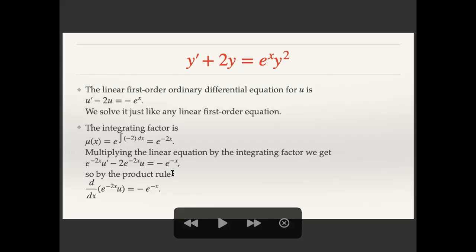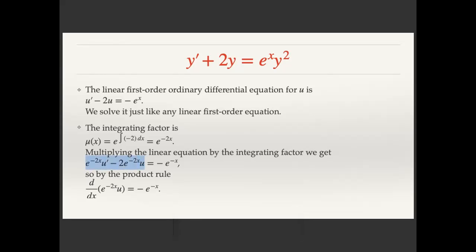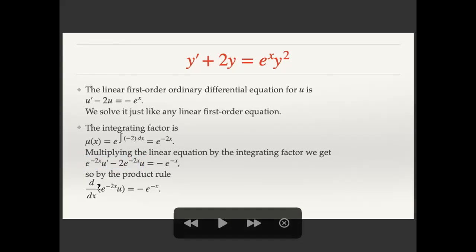And then again by the product rule, which, like two other things that I've mentioned in this course, is an analytic manipulation. It's not an algebraic manipulation. So d over dx of e to the minus 2x times u, so the whole left-hand side combines by the product rule or by the Leibniz rule, which are the same thing, into the derivative of e to the minus 2x times u. So the derivative of a product is given by the Leibniz rule, or as it is sometimes called, the product rule.